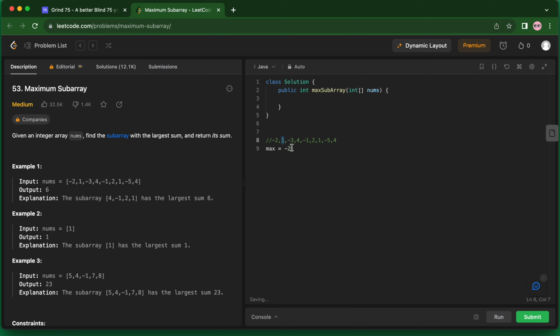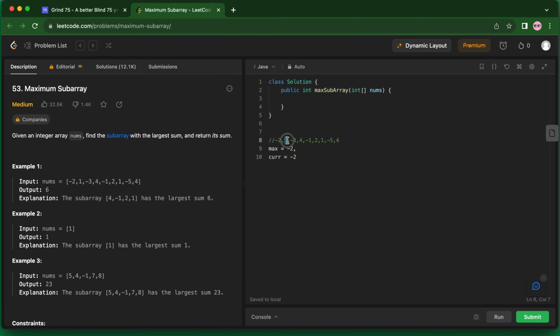Next I get a 1. I can add this 1 to the previous number and see if it becomes greater, or I can see if this number alone is greater. So 1 alone is greater. I'll create another variable for current sum. Earlier current sum contained -2 because we started from -2.